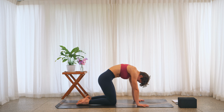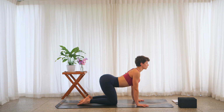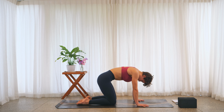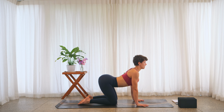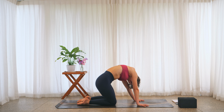Connecting with the breath. And the breath is a really great way to help cleanse and purify our movement and our mind's connection with this movement. So we're connecting with our Ujjayi pranayama, the constriction of the back of the throat that allows us to slow down our breath and create more connection with the present moment.